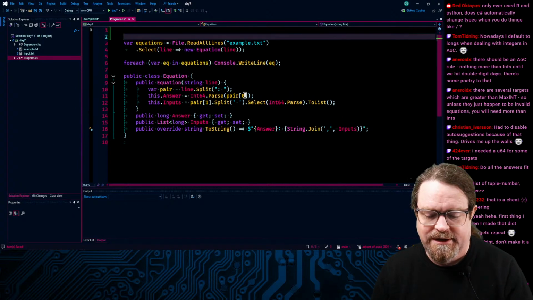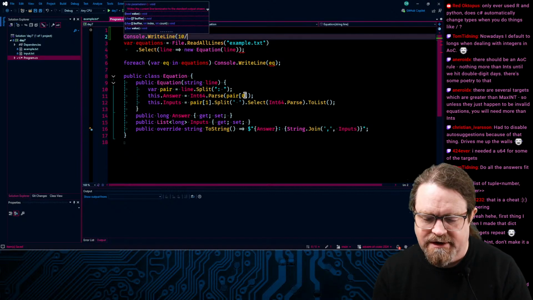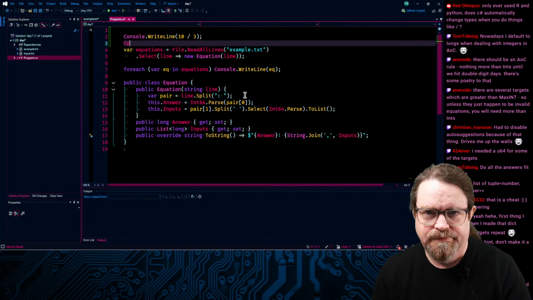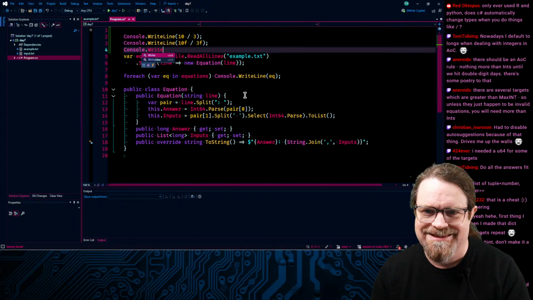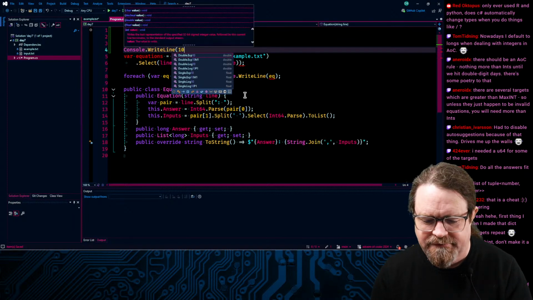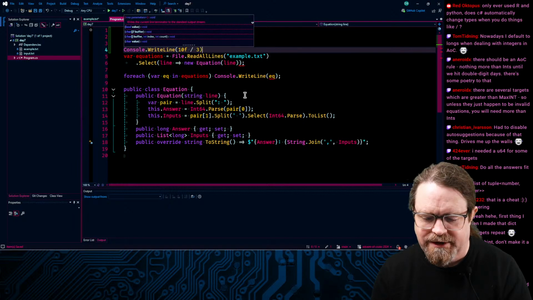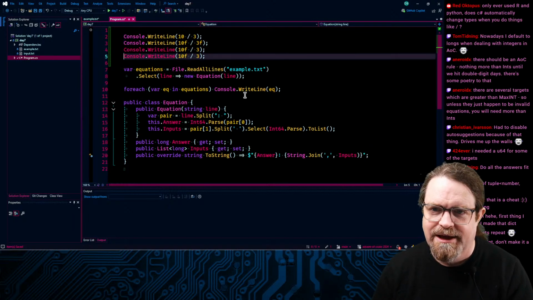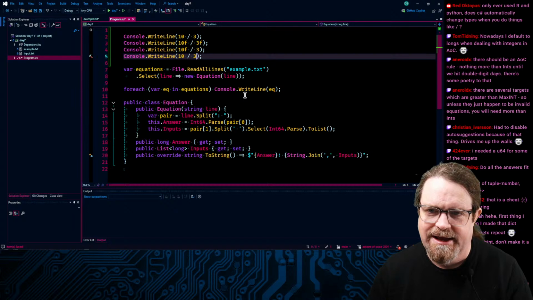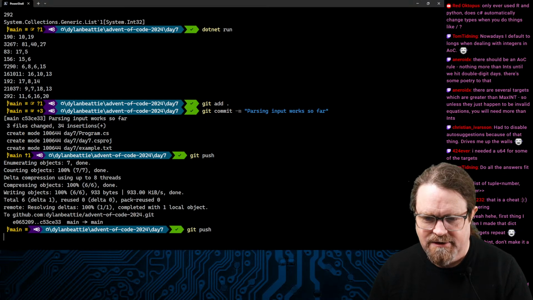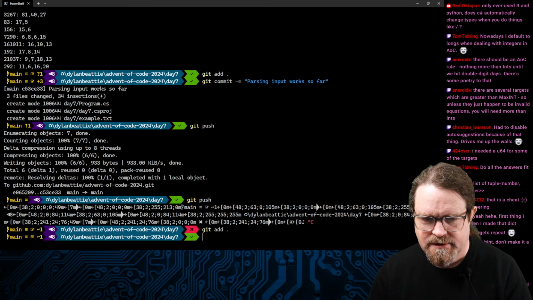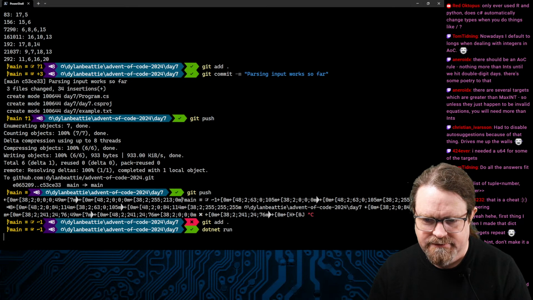So if we do Console.WriteLine 10 divided by 3, Console.WriteLine 10f divided by 3f, it does a thing called type coercion. So if we divide floating point 10 by an integer 3, or an integer 10 by a floating point 3, and nope, not that. dotnet run that.